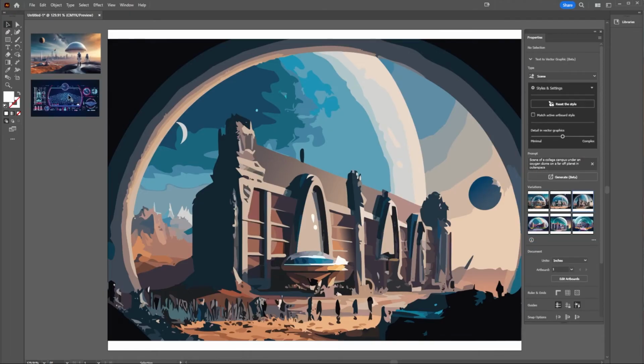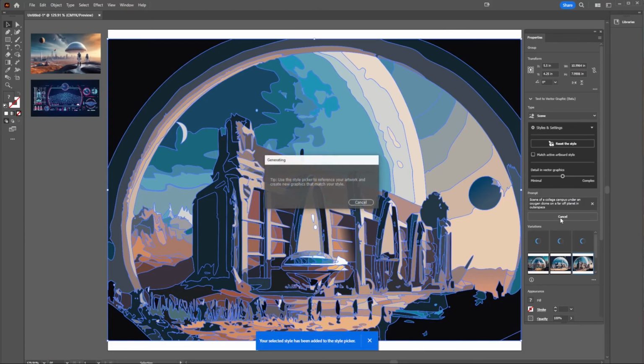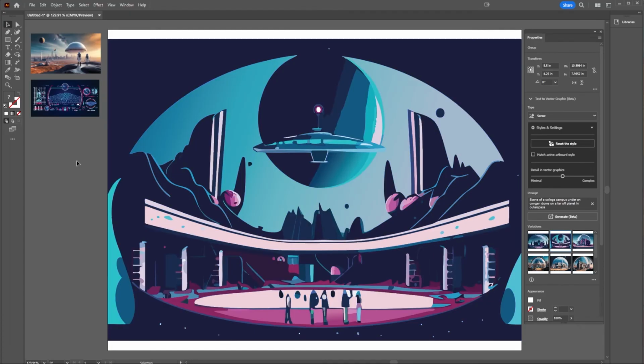Here you can see that I have some purples and pinks and things like that. If I click back on this image, I'm going to come over here to reset the style. Then I'm going to say pick styles from reference again, click on that illustration, wait for it to load, hit generate, and boom, we can see we now have variations that are based on the shape and the color of this illustration.